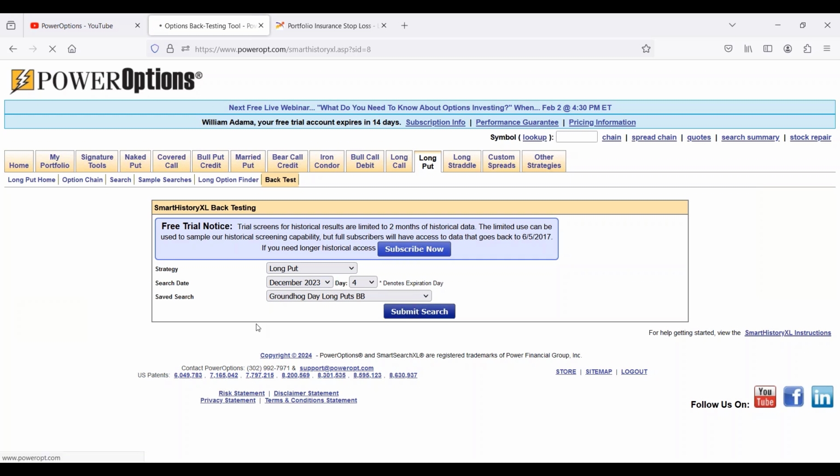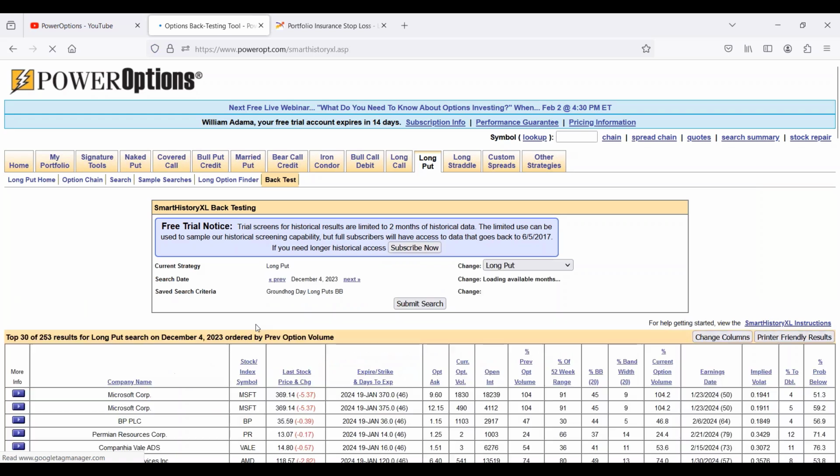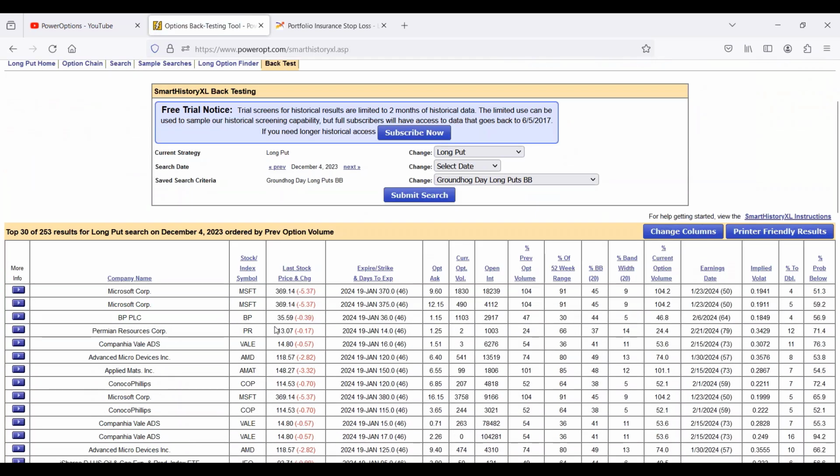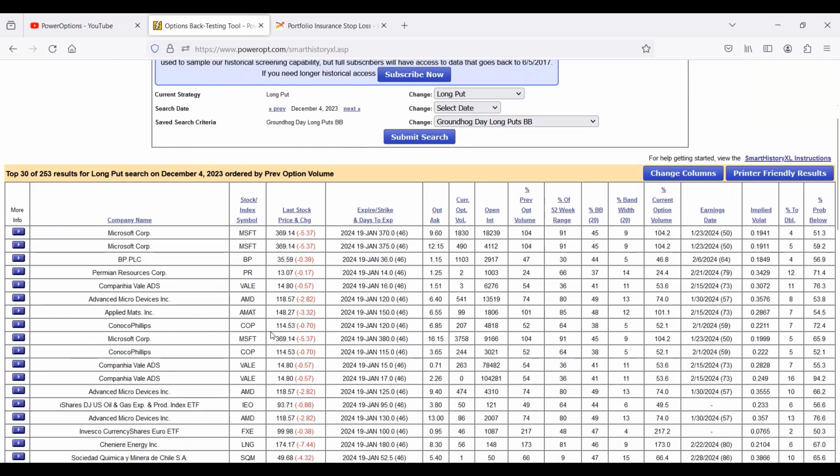Now, this was before the big run up at the end of December, so we should find some reasonable positions that were in a decline, that had that consolidation period of the Bollinger Bands, as well as being in the middle range. Now, I apologize that it's taking a little bit extra to snap in. The reason why is because right now, our historical data is based on a snapshot of everything at the close at the end of the day. So right now, the data tables are being loaded with all the historical data from today's end of day run.